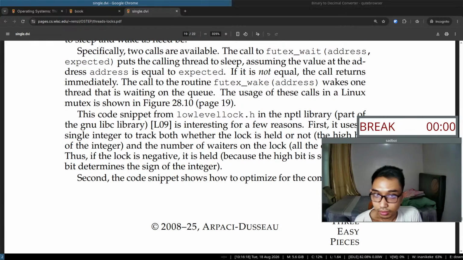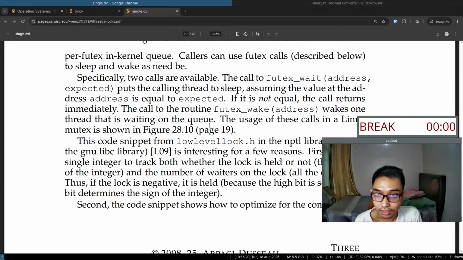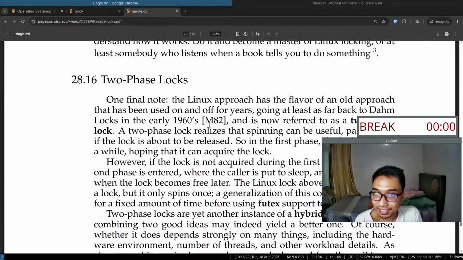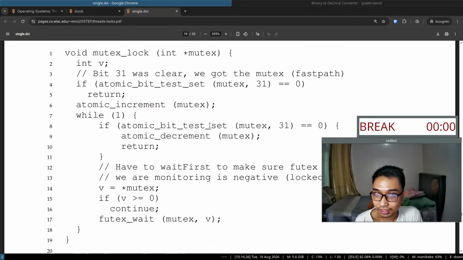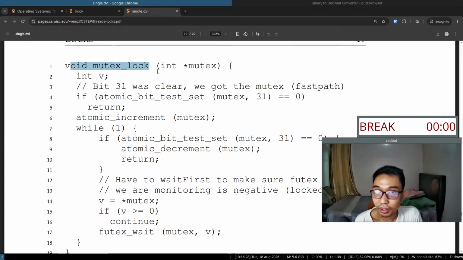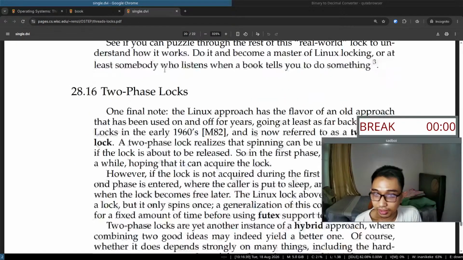Okay, so yeah, let's continue this on the next session. Either we're taking a look at this again, or maybe moving on to this one.